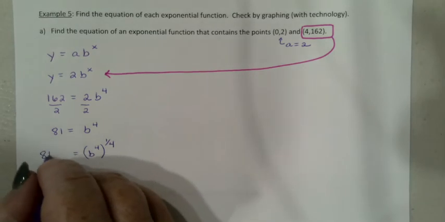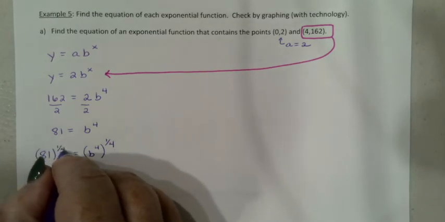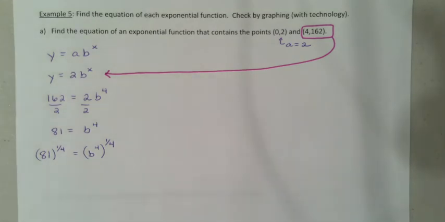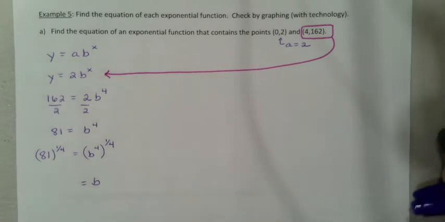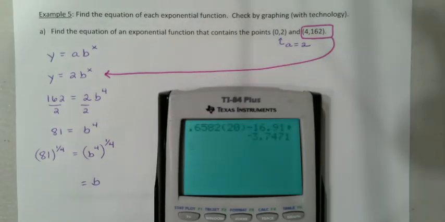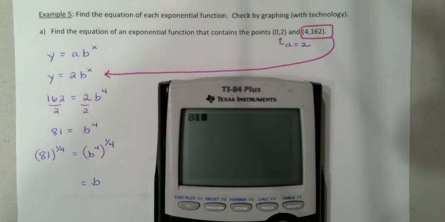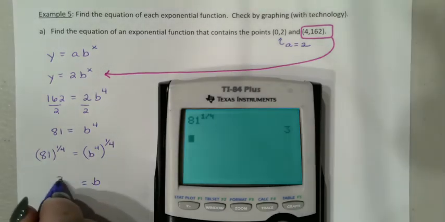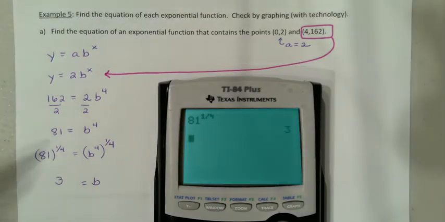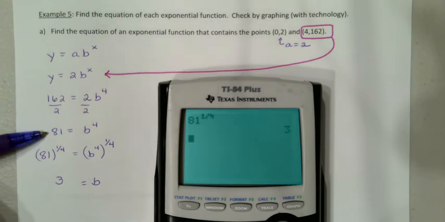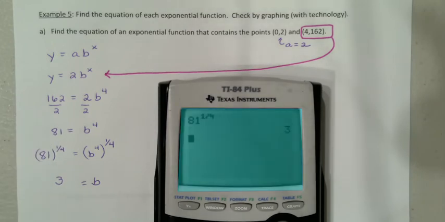Now, of course, if I do something on one side of an equation, I have to do it to the other side as well. So I'm going to raise 81 to the 1/4 power also. You can do this on Desmos. Just to avoid switching screens, I'm going to use my calculator. 81 to the 1/4 power is 3. And you may have already known that. You might have thought right here, hey, I know 3 to the 4th is 81, and that's great. But of course, they're not all going to come out evenly. So I wanted to run through the process with you.